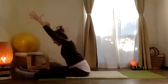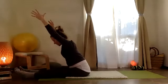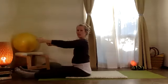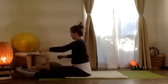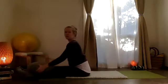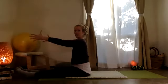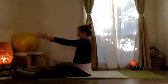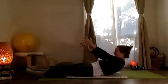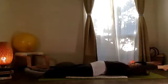Exhale, take a little deep dive forward, opening your chest and shoulders. Remember, if this is hard, put weights in your hands. That's going to help you get down and up. You can also take a little something, weight the legs, or squeeze a block between your thighs. Inhale. And exhale, lowering down. 3 and 2 and 1.